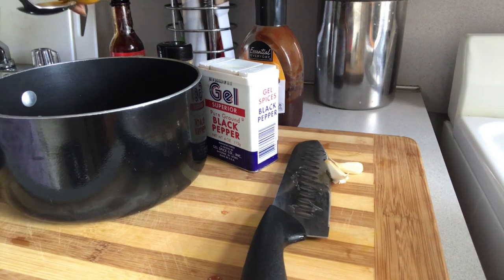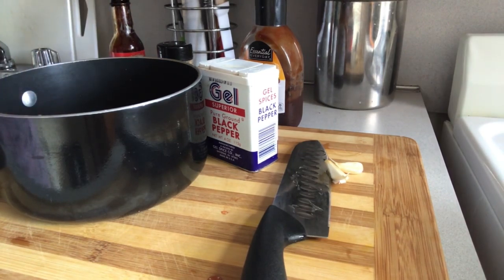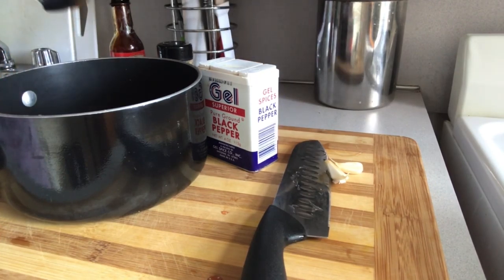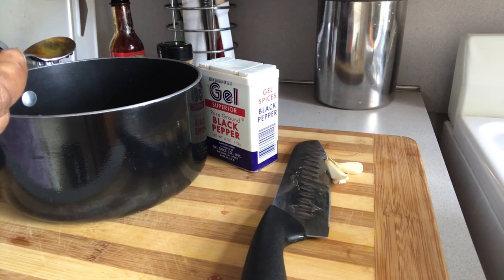I want a little heat in this, guys, so I'm going to add a little habanero sauce there. It's very spicy, guys, very spicy. So if you don't like spice, don't use it. I use less than a teaspoon. I don't want the spice to overpower my onion, all of that, because it's an onion glazed barbecue fry, right? But I just need a little heat at the back of my throat.